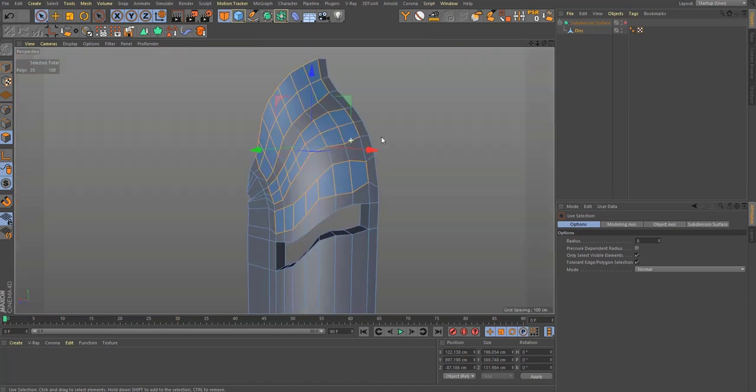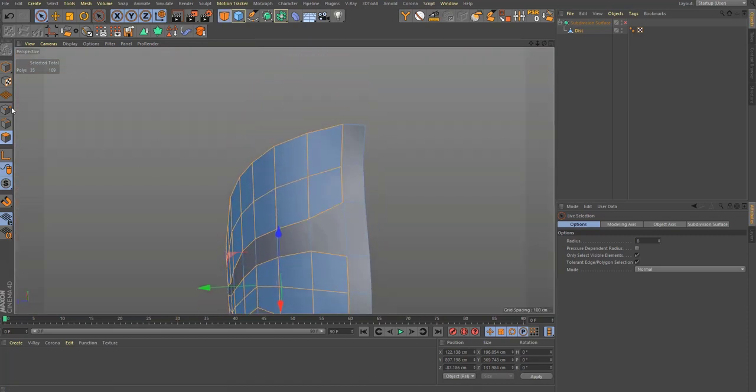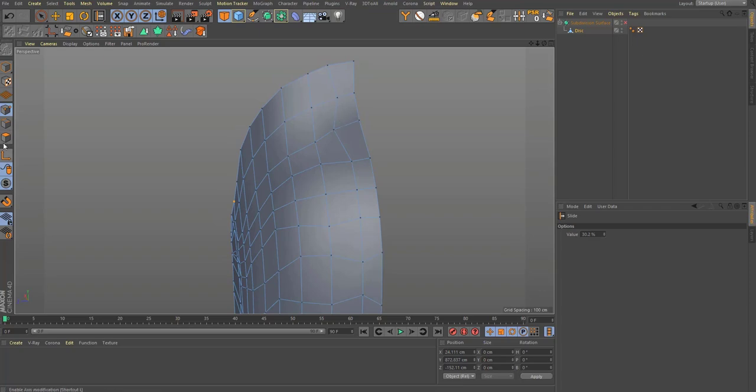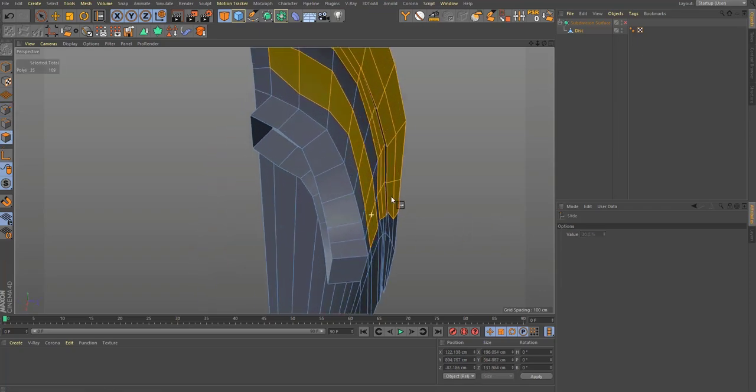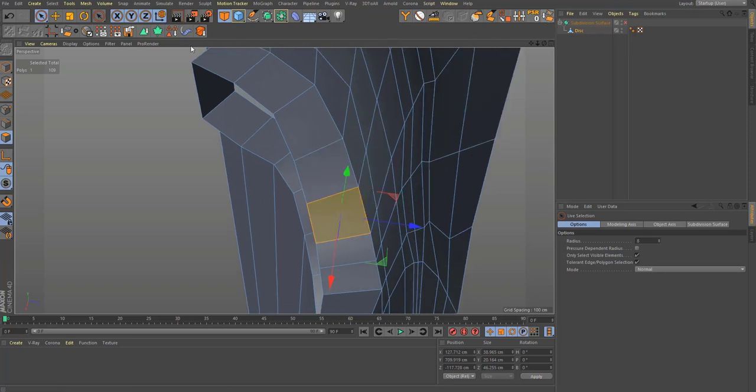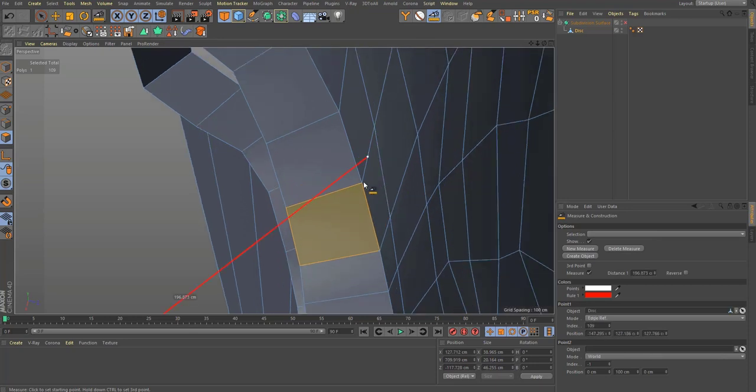Okay. Well, let's look from here. Yeah, these points need to be a little bit kind of like, yeah, I want this to be rounded. So let me see what is the distance here. Distance, where are you? Measure tool. So I extruded this 39 centimeters.